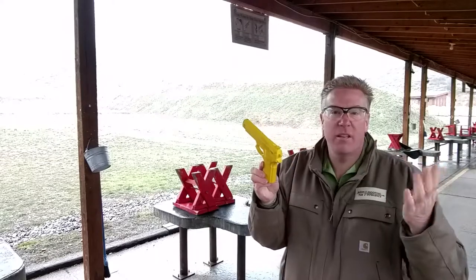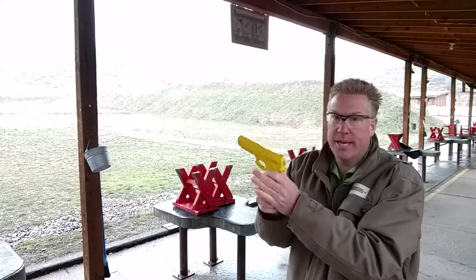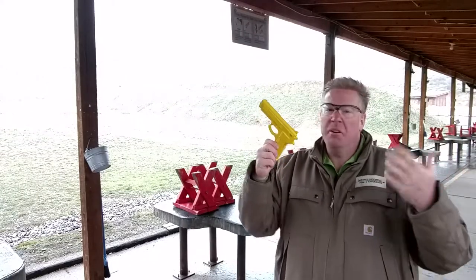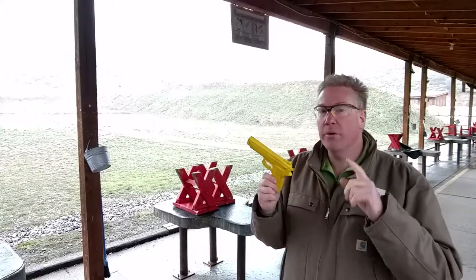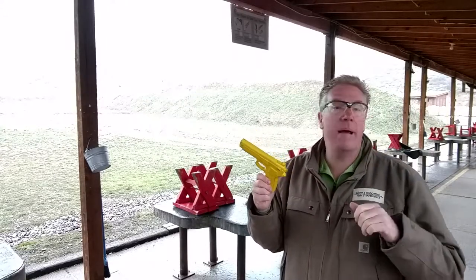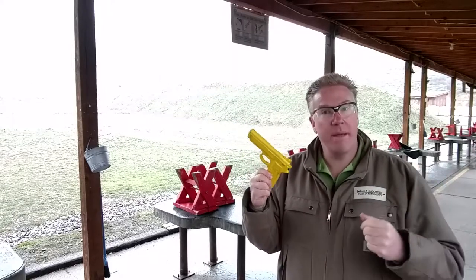Almost always, if you've been doing some shooting and you're an experienced shooter, you're going to line up the rear sight and the front sight - you're going to have your sight alignment. That'll be no problem. You're not going to have a real problem putting the front sight on the target. The problem is going to come when you are ready for the recoil, you anticipate it, and you make some action that moves the gun away from aiming right at the target.